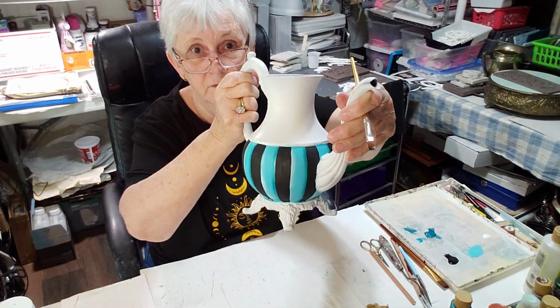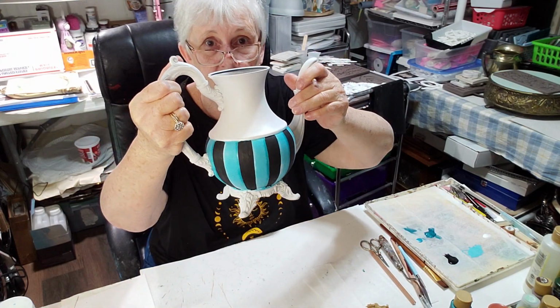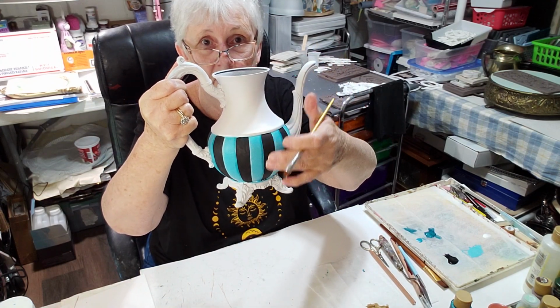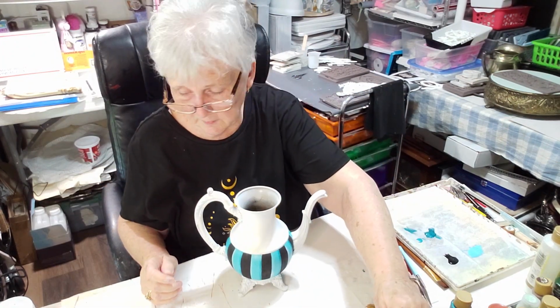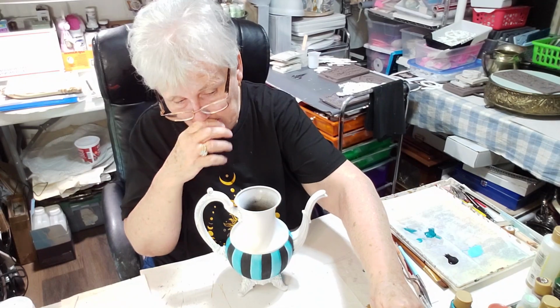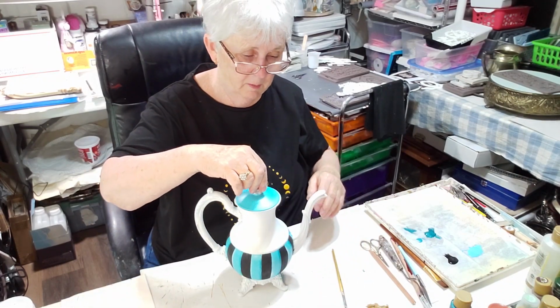Now you can see that I've got the white in there, the white is the stripe here and then a dark stripe on the other side. Okay, now I'm going to jump up to the top. I have painted my lid the same color as my piece up here, and I'll be working on that.